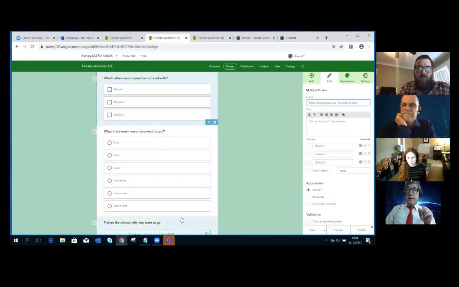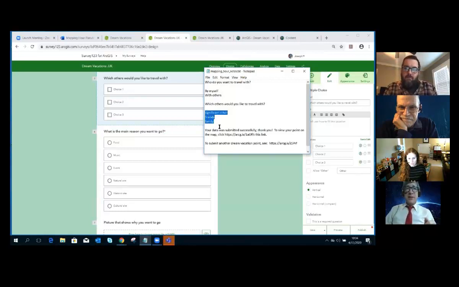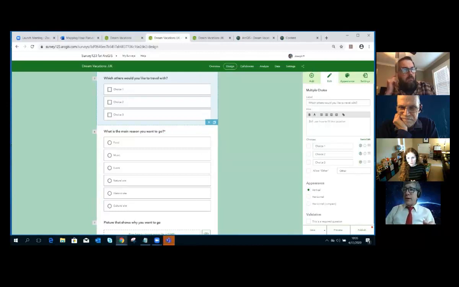Let's do that, and let's show folks here's a simple but powerful thing that you can do inside here. Let's say I've got, as I have here, a little text file with my choices. I can copy that, and then if I go over here, I can do batch edit. See this batch edit over on the right-hand side? That way I don't have to actually fill out these. Now, it's not such a big deal if we only have 3 things, but if you had a list of 10 or 15, this batch edit could be a real time saver.